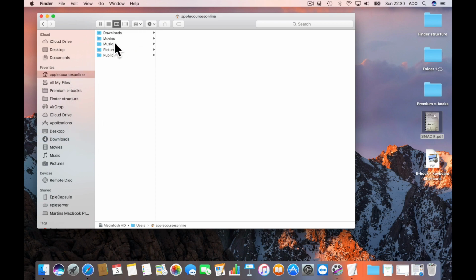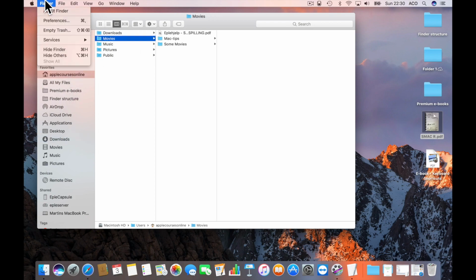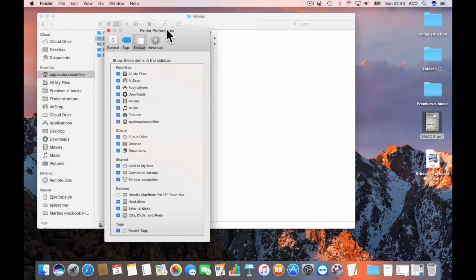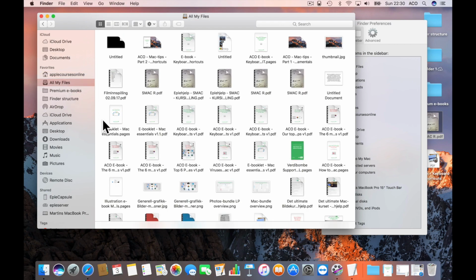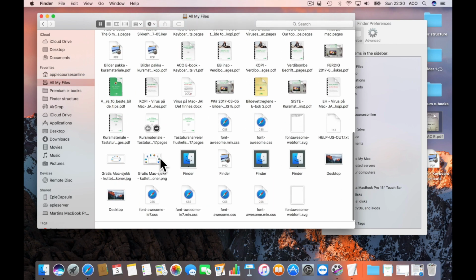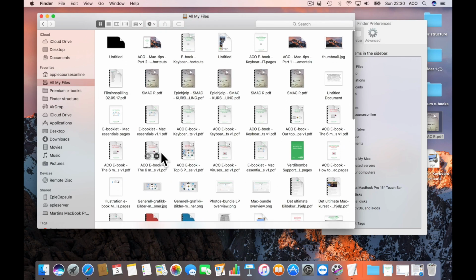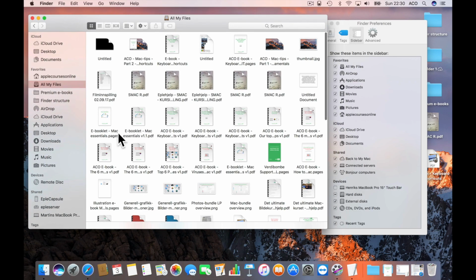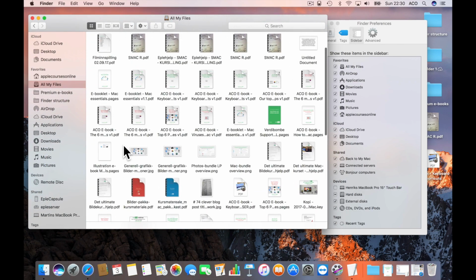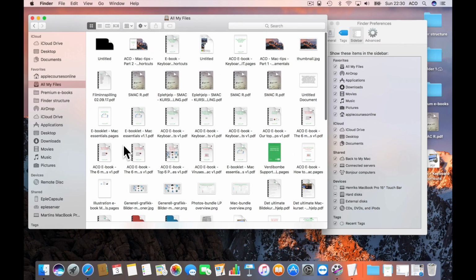Something that is quite confusing to a lot of people is that when you open Finder, the folder that opens is quite often not really a folder, but it's called All My Files, and here you can see every file that is on your user on your Mac. So when you open Finder and the All My Files folder pops up, it's confusing to a lot of people.